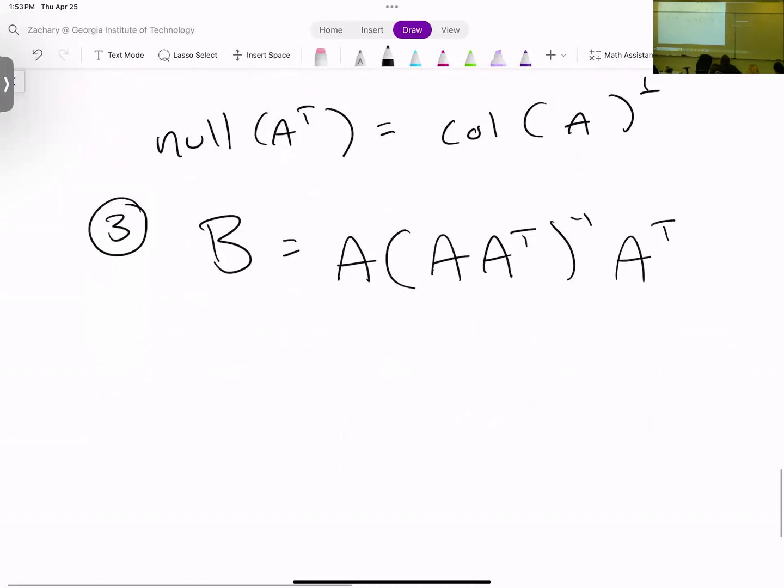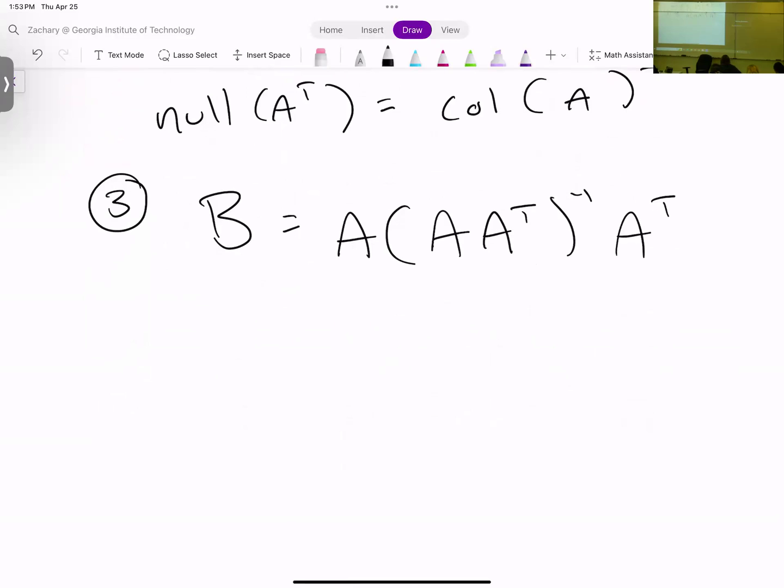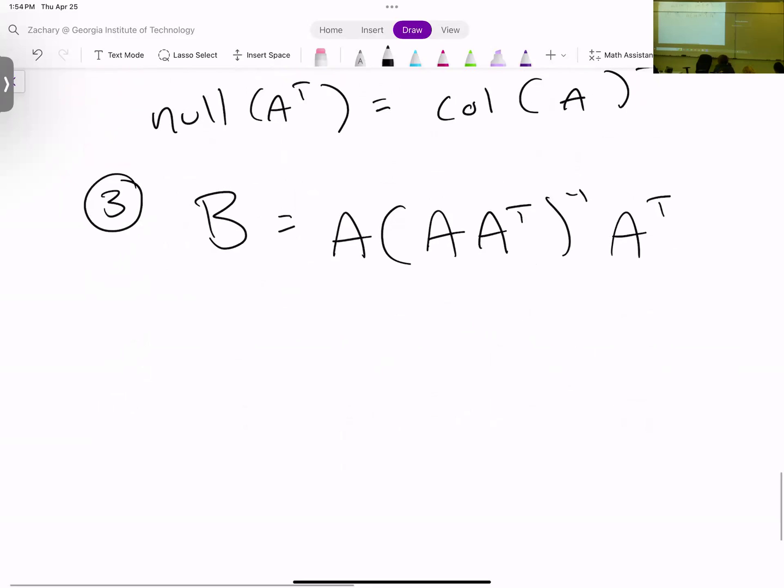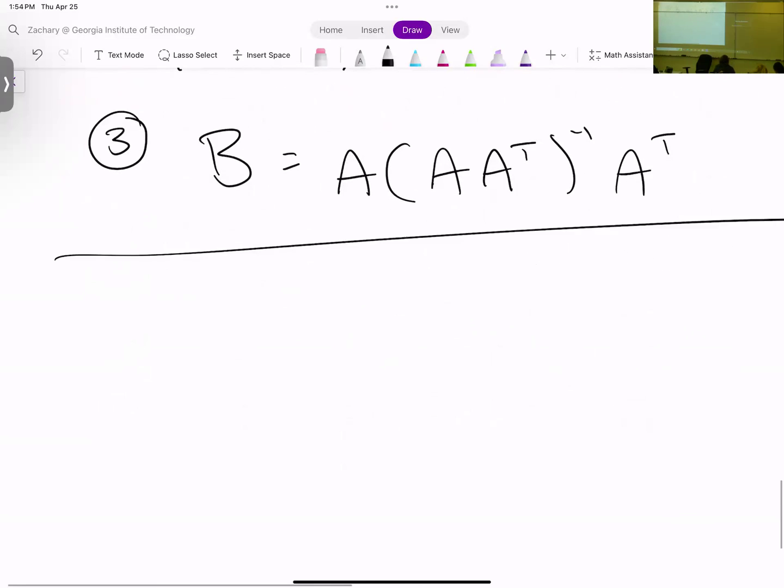So one other thing I want to talk about is least squares. Okay. Least squares ties into this sort of stuff very well. It is my preferred method to find a projection in general, actually. Okay. It is always exactly the same process. Okay. So I'm just going to draw a line and write least squares.